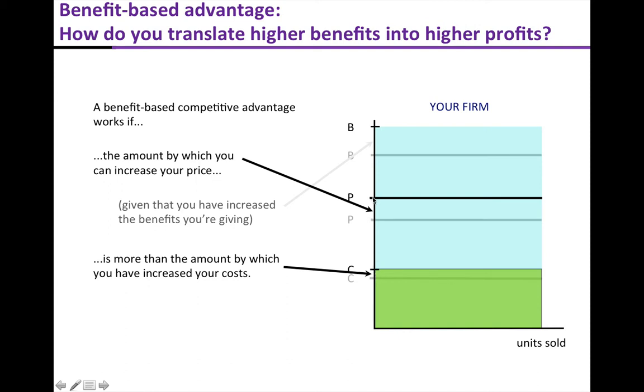So I'm producing a better product, but I have not passed on all of that as cost to my producers. Okay, so here the distance between the C and the P is bigger than it used to be between the gray C and the gray P. I am creating value, and because that wedge is bigger, I'm able to capture that value and benefits to me. In this case, I'm able to increase my profits and thereby capture some value.